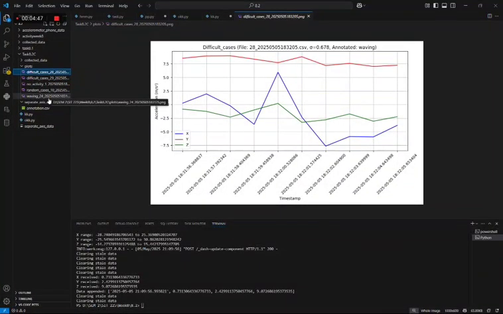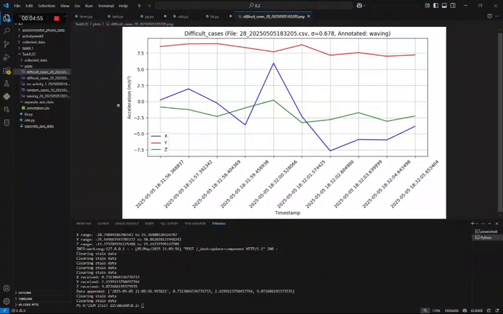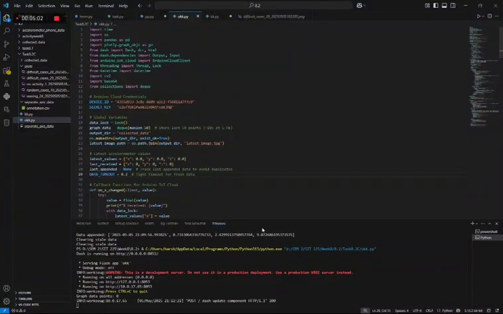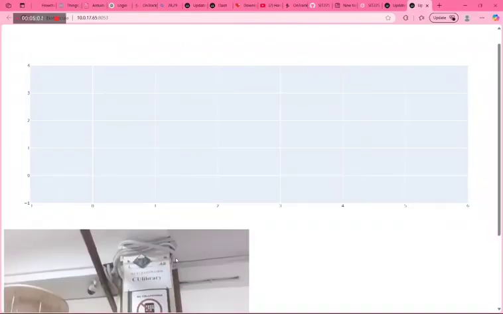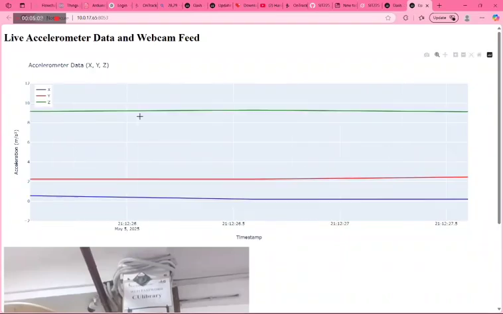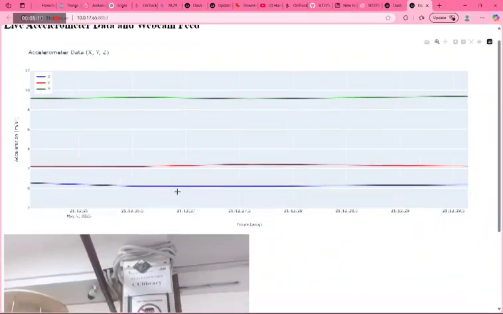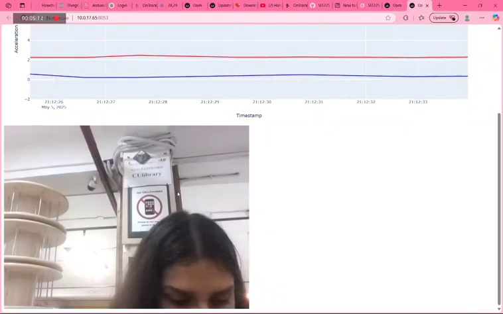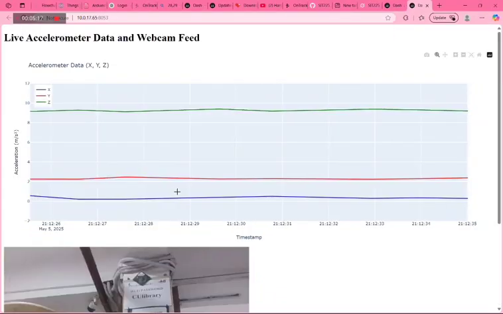And then I'll run the code again. Okay, just a moment, let it update for a moment. And as we can see, the photo will update in 10 seconds.